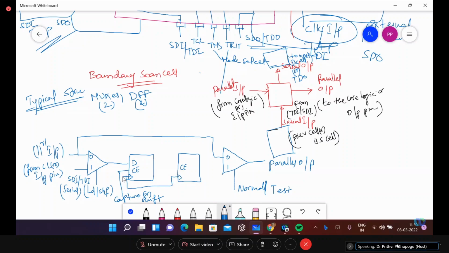So this becomes the test clock. From the tap controller, it will be taking. This chip enable will be given a signal. If it is enabled, this will update the output of the first flip-flop to the next stage. So updation.